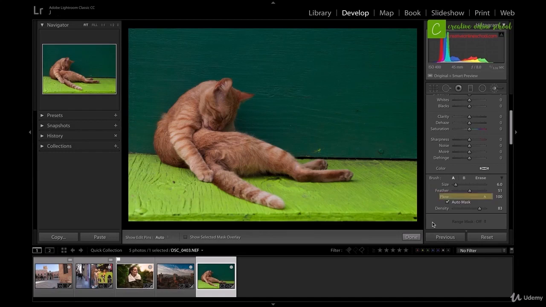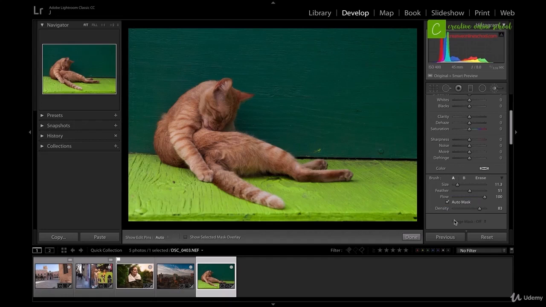The flow refers to the speed of your brush's application. If you use a high flow, your adjustments will be painted onto your image immediately. If you stroke with a low flow, the changes will be applied slowly. My A brush has the auto mask checked. That means that I'm giving Lightroom the responsibility of edge detection.